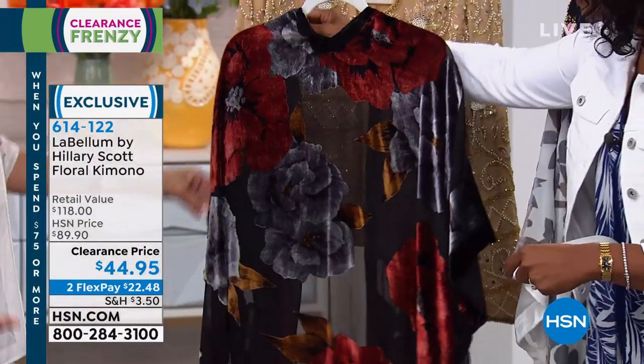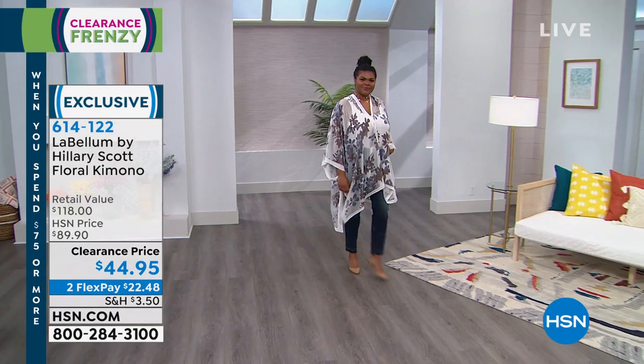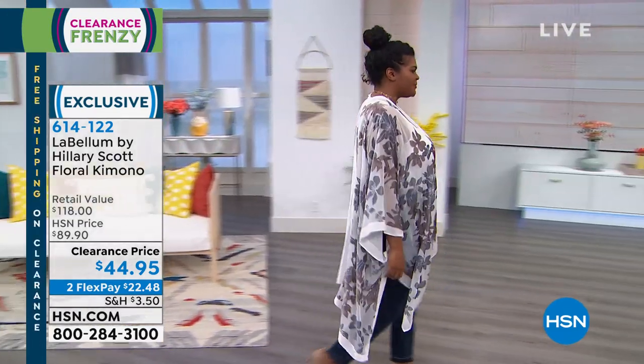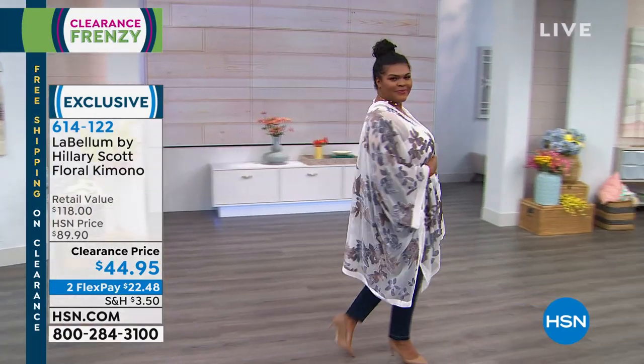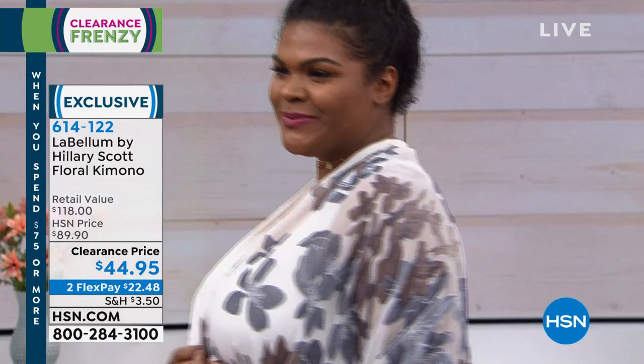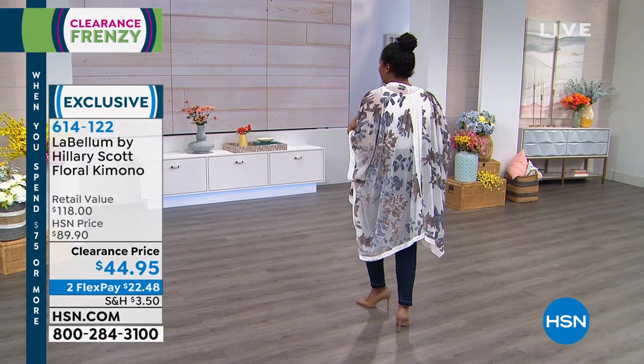Gorgeous. And I'll tell you, it's very easy to order because it's either just Missy or women's. That's it. You just throw it on. It fits. Yeah. And it's like that accessory, instead of worrying about, oh, what jewelry, just throw this on and you have it all covered. Look, isn't she beautiful? I know. Don't you love pieces like this where when you don't know what to wear, you just literally throw it on top of anything and that's the look?